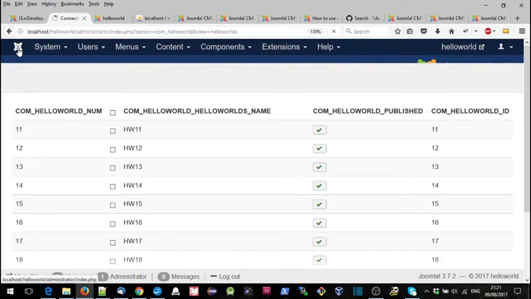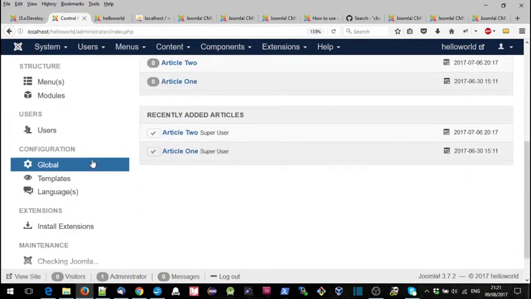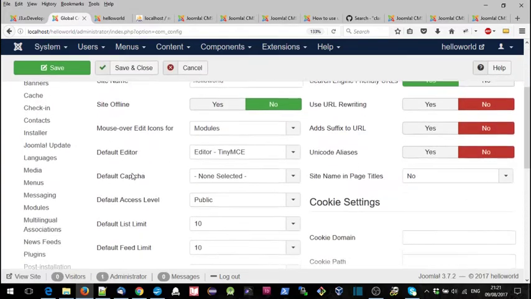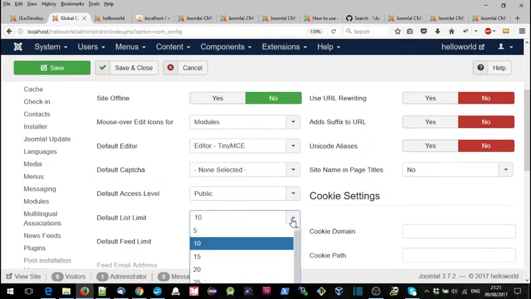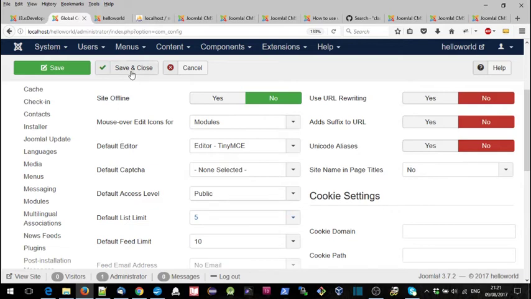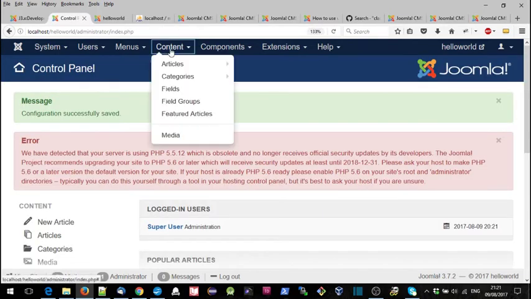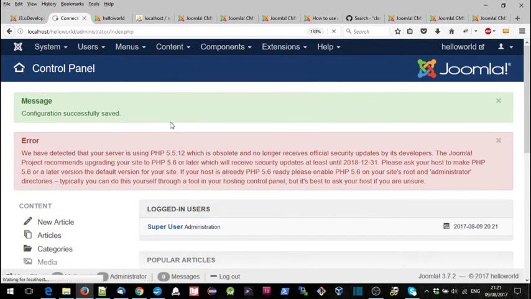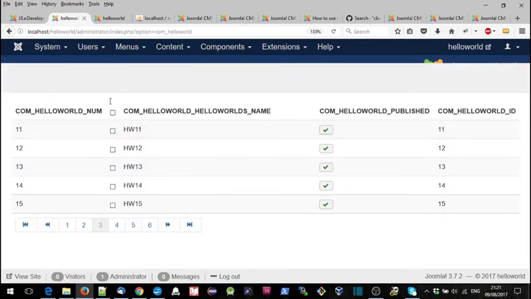And I can, for example, change that. I can change this to, let's put it to 5. Save, close. And there you see it's now showing 5 records.